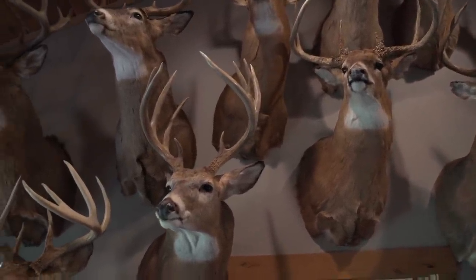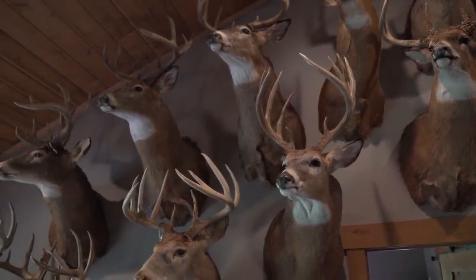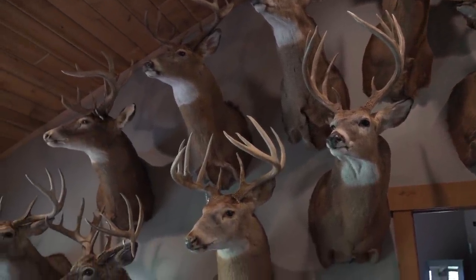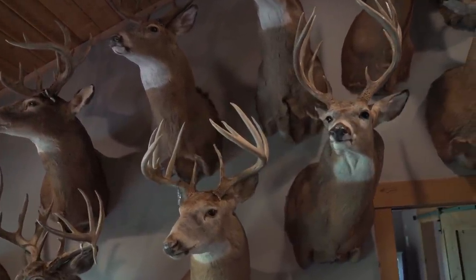We saw him two years earlier; we thought he was three. Beautiful buck. That fourth year, we saw him during the summer, and then he was gone all hunting season, except we were going over to friends' cabins nearby, and he ran by probably 8 o'clock at night in the dark, and that's that buck. And we had missed him the whole year. Well, then that next year, we had lots of summer pictures of him. And I think he was just a super shy buck, and that's how some of these bucks get older.